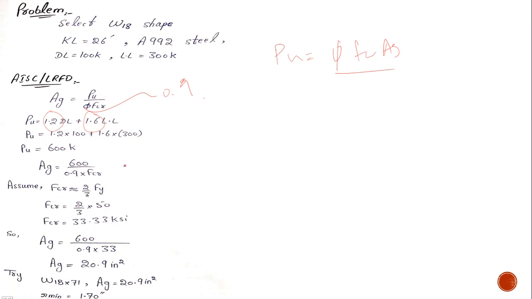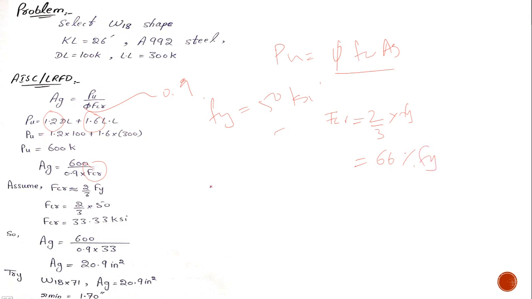So you have been able to find Ag, but I don't know the Fcr. I just know the Fy, which is equal to 50 ksi, and I am not sure whether it would be a material failure or geometric failure. So that's why I have to use the F critical. So I'll assume F critical equals 2/3 of Fy, or it may be 66% of Fy. This is always a safe bet, so you should always do that.